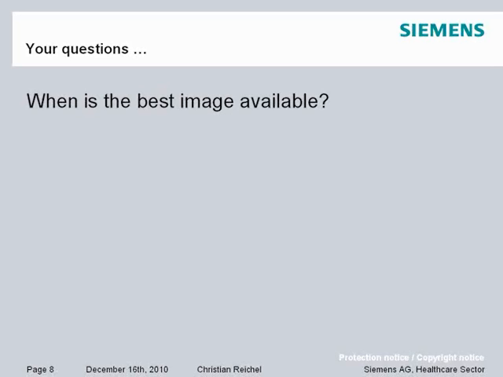I guess it's referring to best image quality. Yes. Also, in most cases, we will find best image quality at around 70% of the cardiac cycle. When you reconstruct your image, around 70% of the cardiac cycle typically gives you the best image quality when the heart rate is low. Low meaning below 65 beats per minute, approximately, definitely below 60 beats per minute. You can rely on the fact that late diastole, about 70% of the cardiac cycle, will give you the best image quality. In higher heart rates, this will change from patient to patient.